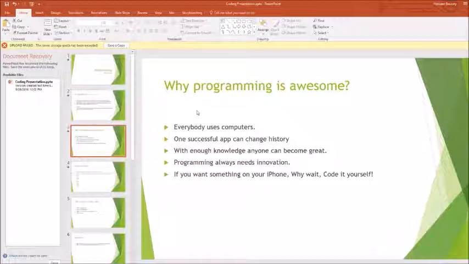And at the same time, programming always needs innovation. If you feel that there is something that hasn't been done yet, you can always do it yourself. And in fact, a lot of people will appreciate it this way. You're never gonna feel that you're out of ideas, because it's the internet. Everybody's gonna want something. Everyone has an iPhone, and everyone's gonna want a certain app. You can make it for them. It's basically something that connects us all together as a programmer. I'm not trying to be cheesy, but if you think about it, programming can really unite everyone together.